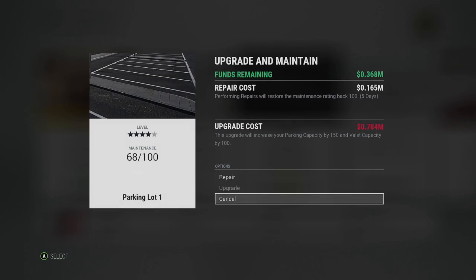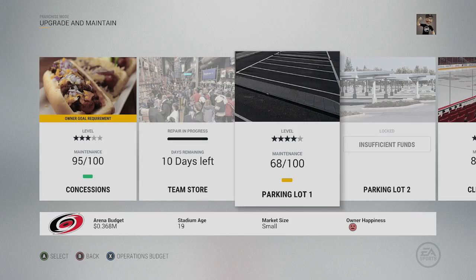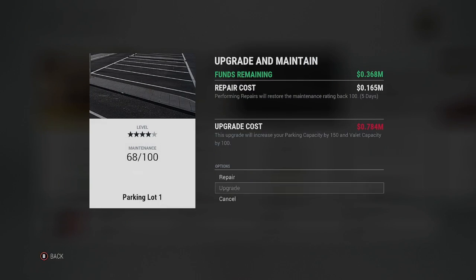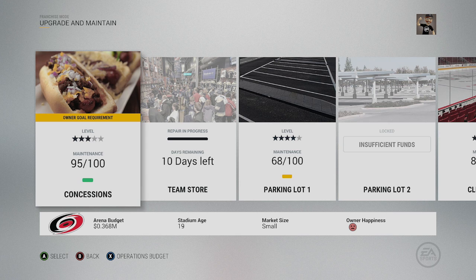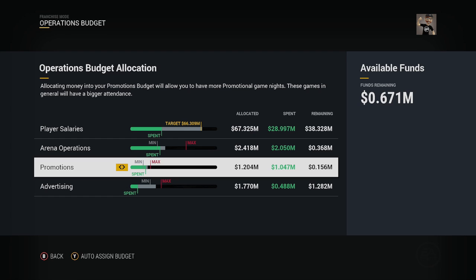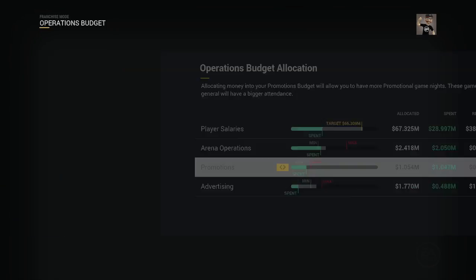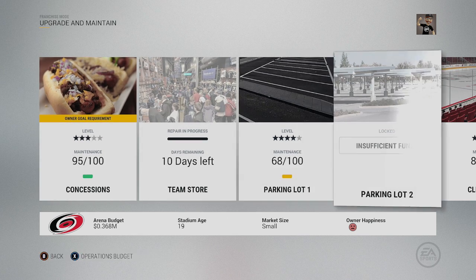Parking lot needs to be repaired. But this will increase your parking capacity by 1. Oh, that's upgrade. Funds remaining. Yeah, I mean, we could probably do it. We're running low here at the end of the year. So actually, let's just keep the parking lot under tab here. So let me see. I can lower our promotions here for the bit. That'll give us some more available funds, because we're not doing any more promotions left through the year, so that'll help us get some more funding.